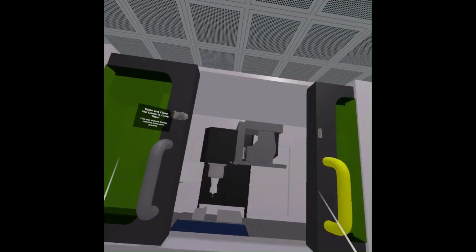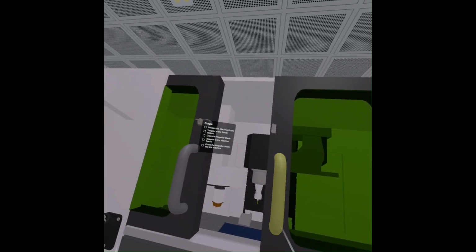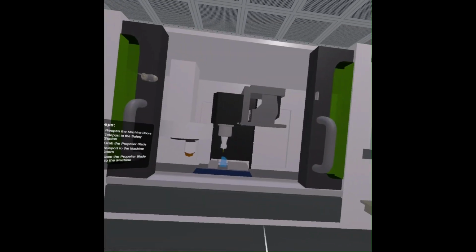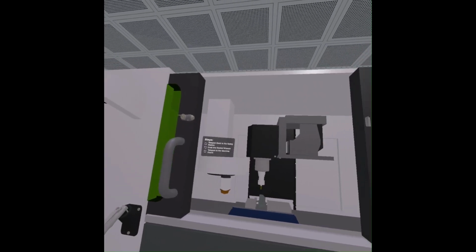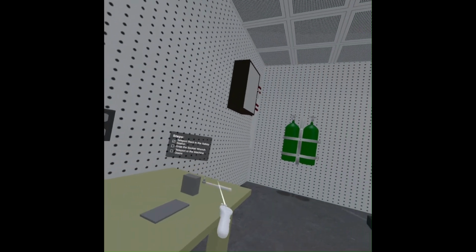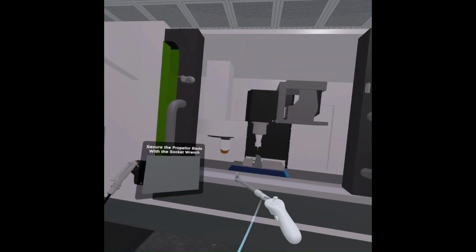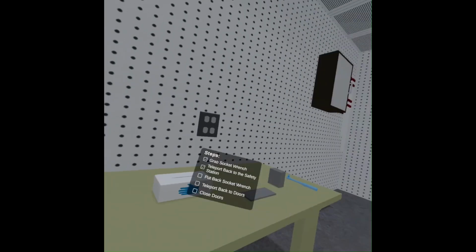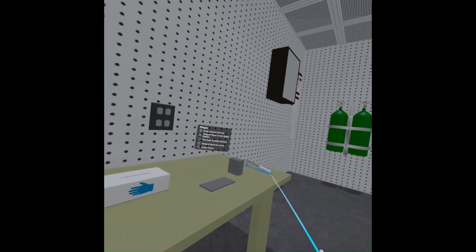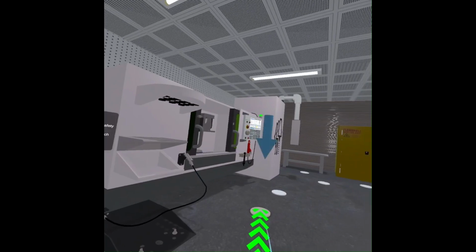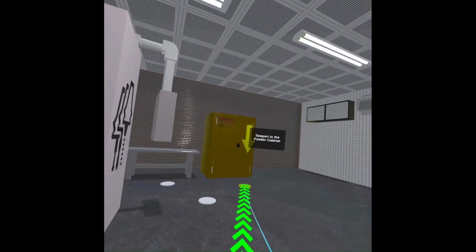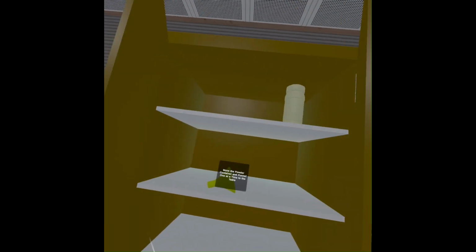The doors are cycled and the broken propeller blade is loaded into the machine. The user now loads powder into the machine.